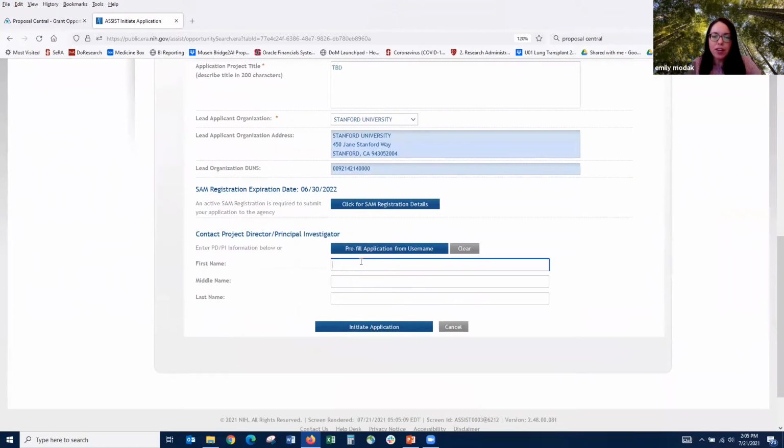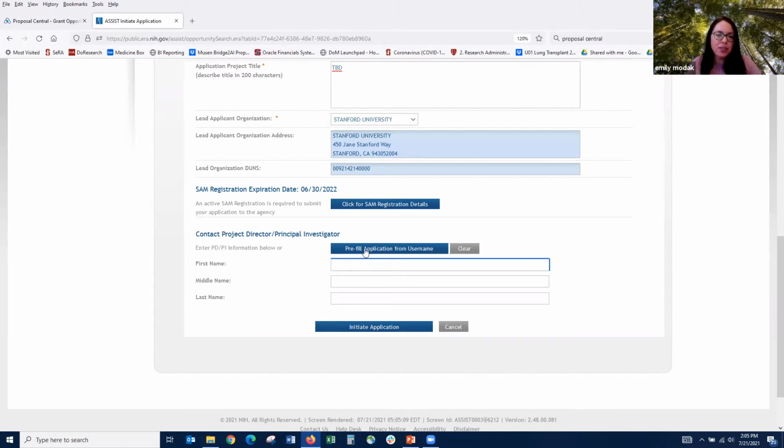But I would strongly encourage you have to put the PI's name in here, because if you don't put the PI's name in when you download the package later on, no one can find that application. Even the RMG, which has access to every application initiated at Stanford. I've had RPMs tell me, I can't find this application because you added the PI name after the fact.